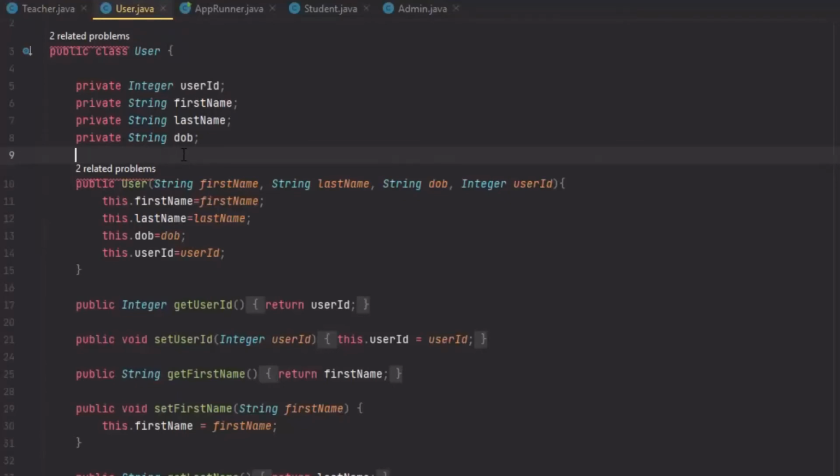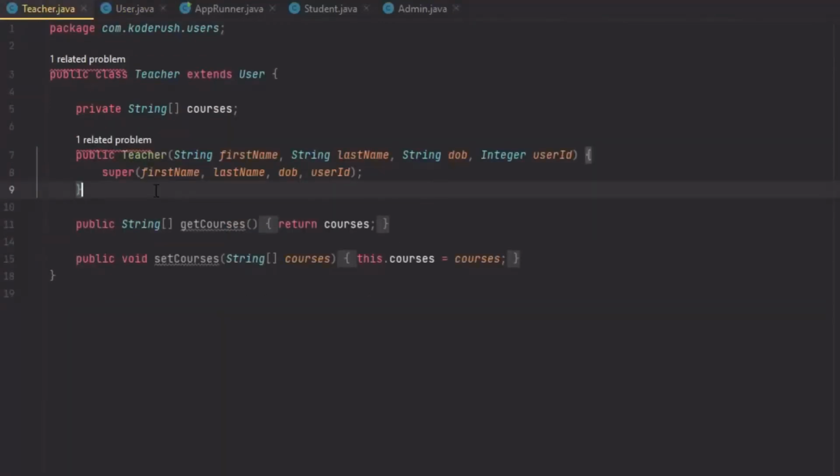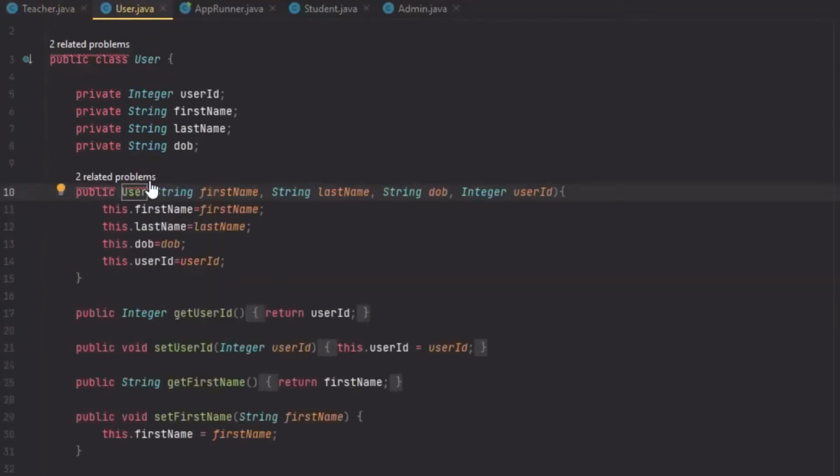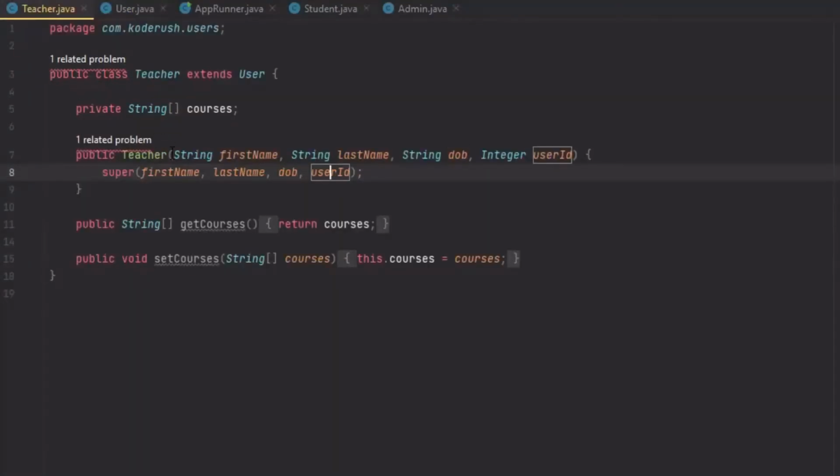Whenever the upper class defines a constructor and forces the subclass to utilize that constructor, the first thing that we must do in the subclass's constructor is call that superclass constructor. Again, in the subclass constructor, the first thing we must do is call that super constructor, which is why we have to call it here. Now you see we have 2 errors, not 3. Now I can define my teacher and I'll pass those fields to the superclass. I'll do the same for the student.